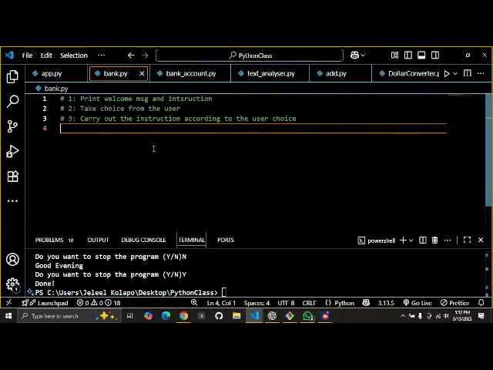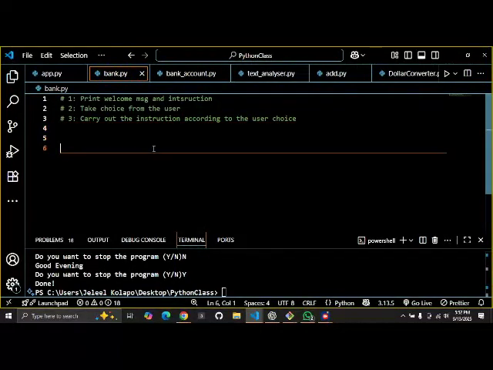And then we want to carry out the instruction now. The instruction might be to print to give the user the account balance. The instruction might be to input the blah blah blah. Then after that, we want it to continue to ask the user for the next thing. You understand? That is why we need a while loop. So let me pause here and try to cater for these 3 steps first.